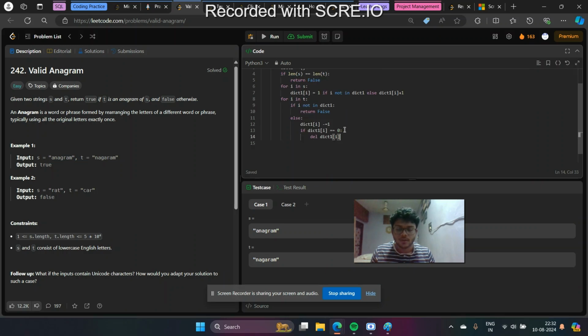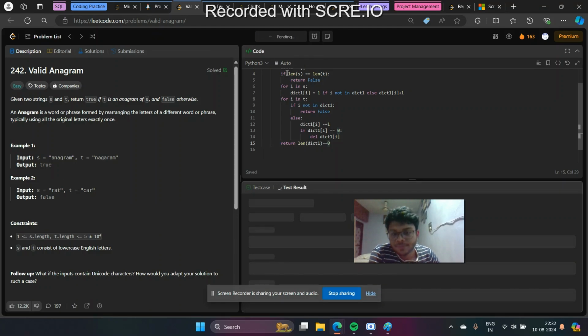If we have done everything, return length of dict1 equals 0, which means that if the dictionary has nothing in it, then it will return true, which means that they are anagrams. And if the dictionary still has any elements, then it should return false.